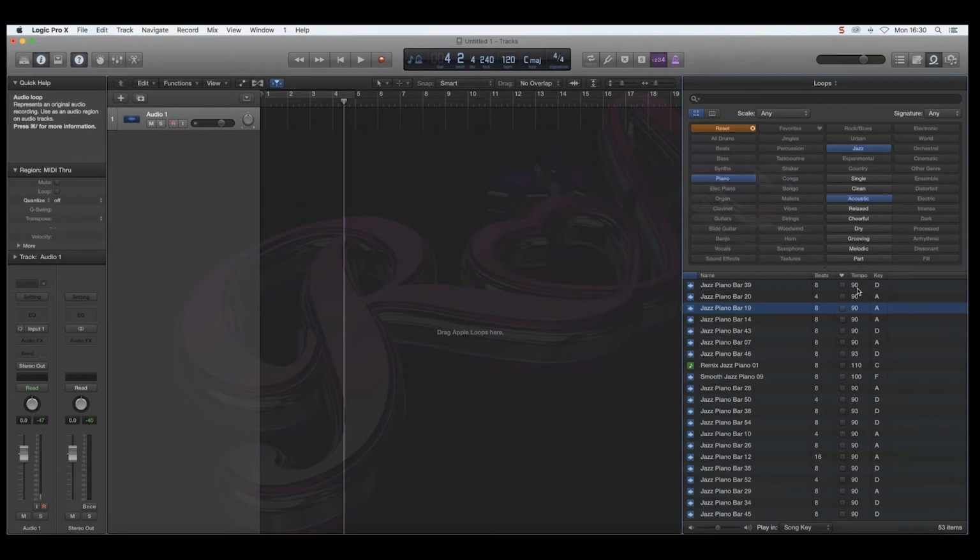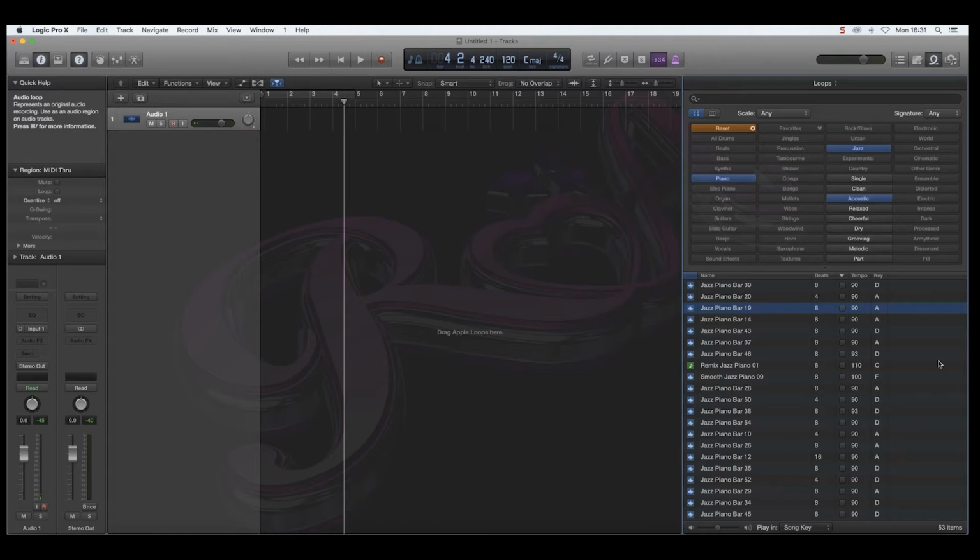And then you have tempo, which is the tempo of that track. Now don't let this put you off. For example, you might like a piano beat and think, oh my god, it's way too slow. You can increase the speed, or decrease the tempo rather, of that particular loop, and I'll show you how to do that later. Also, you can adjust the keys, but the keys are already defined here.